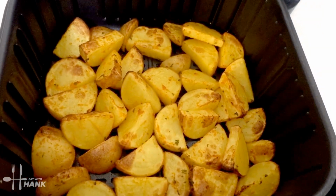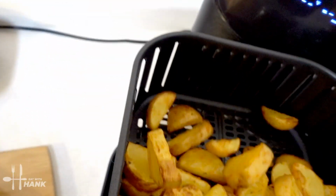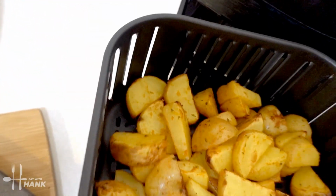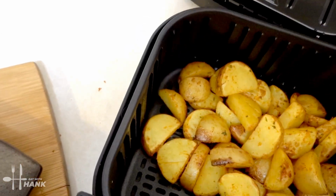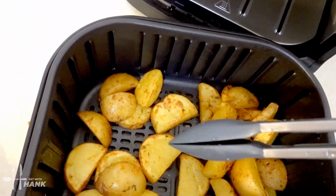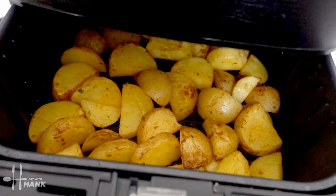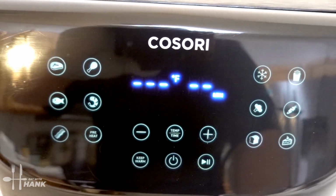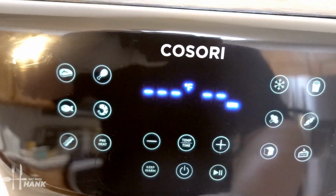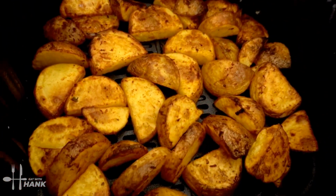Let's flip them over. And we're going to flip them around. Spread them out. Okay, they're spread out. And now let's put it back in for the last 10 minutes. And we'll be back. Okay, it's been a total time of 20 minutes at 400 degrees. Let's take them out. Looking great.